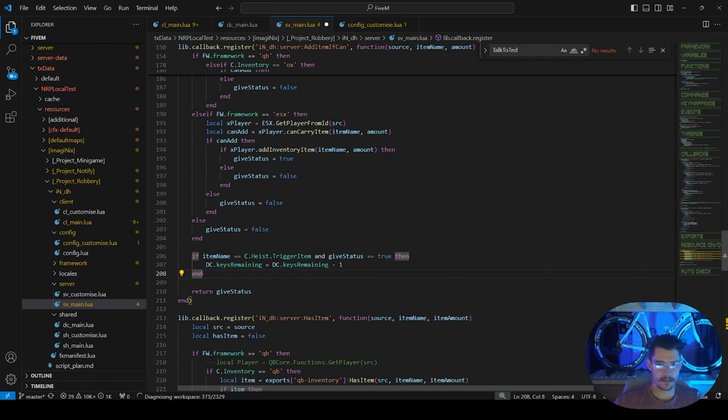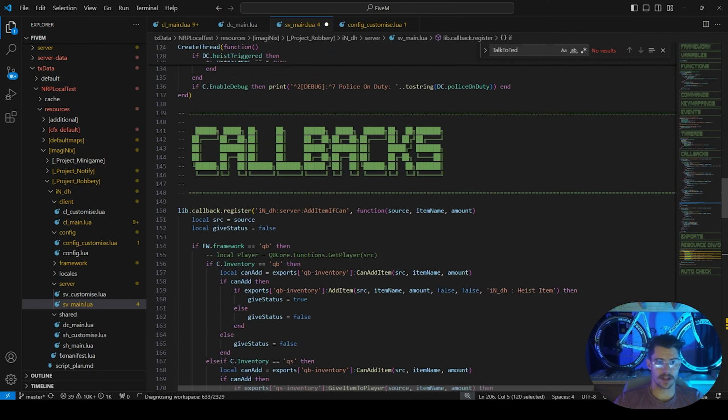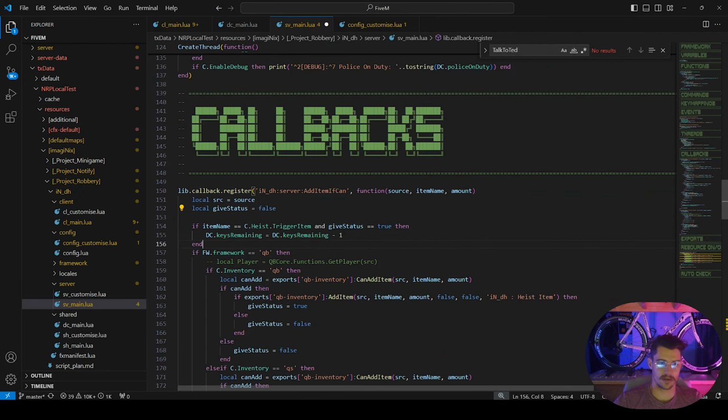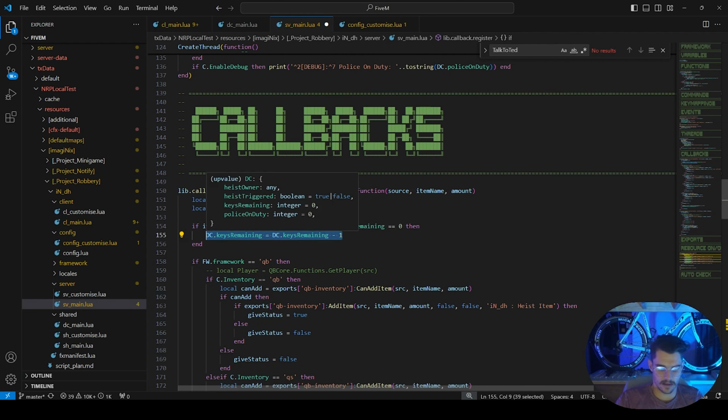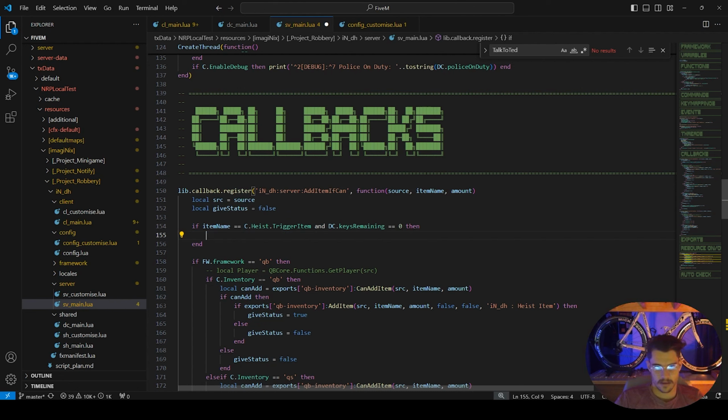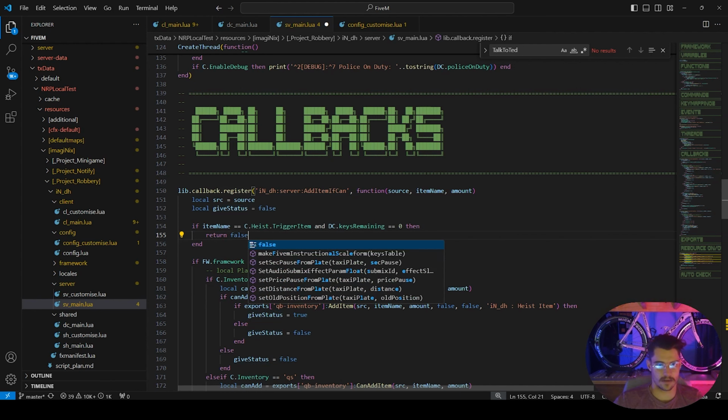Okay. And we can do a similar check. Well, we actually have to. If the item name that we take in is equal to the heist trigger item and keys remaining is 0, then return false.